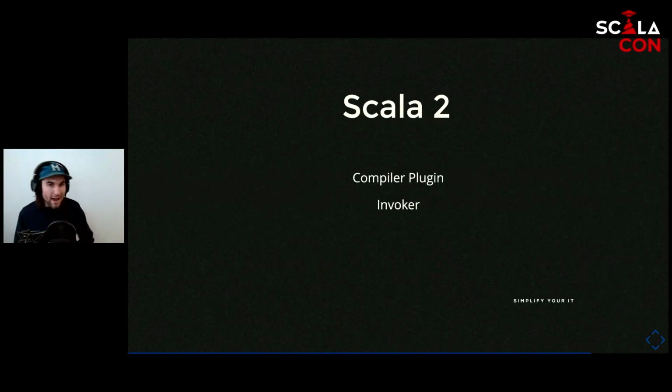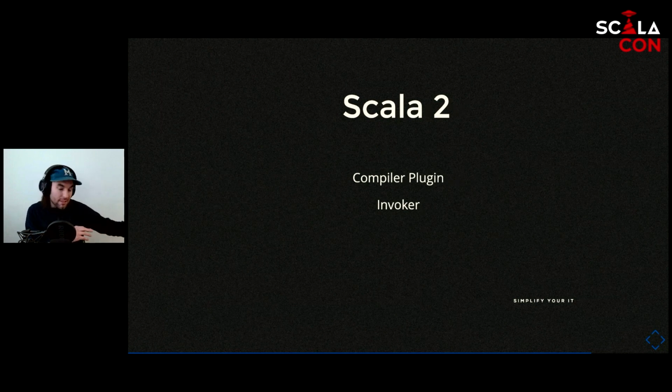So let's go back to Scala 2. Scala 2 Scoverage is made of 2 parts. We have a compiler plugin, which literally does everything. It's the compiler plugin that handles the traversing of the tree. It handles serialization to disk. It handles deserialization. It handles aggregation, and even handles your reporting, your XML writing, everything. Everything is just there. And then we have the invoker, which is used during runtime, and it's just one file.